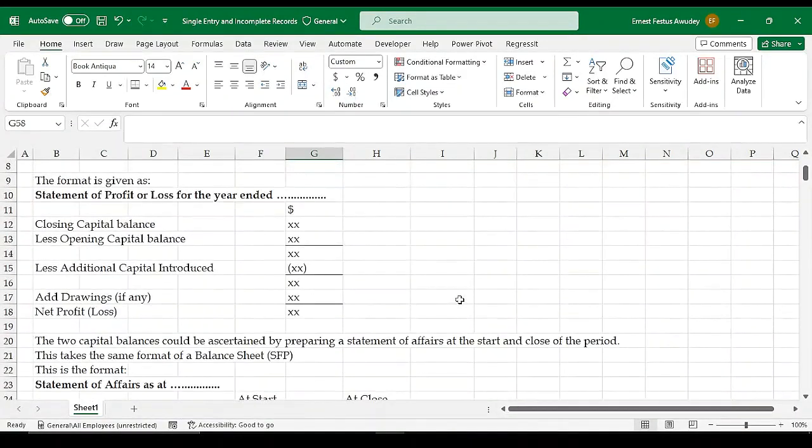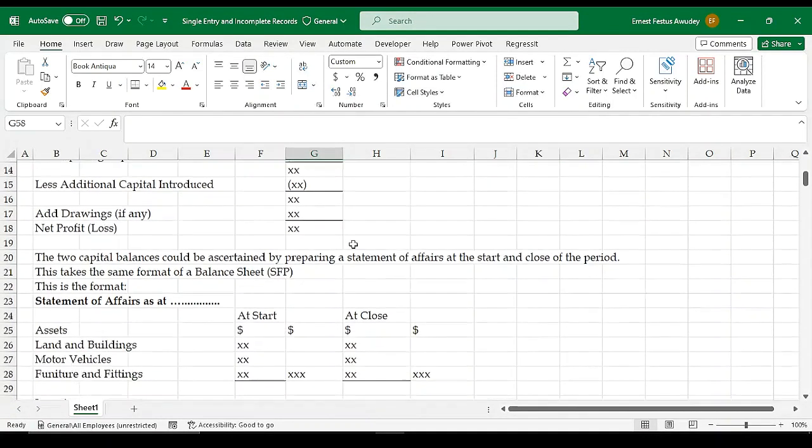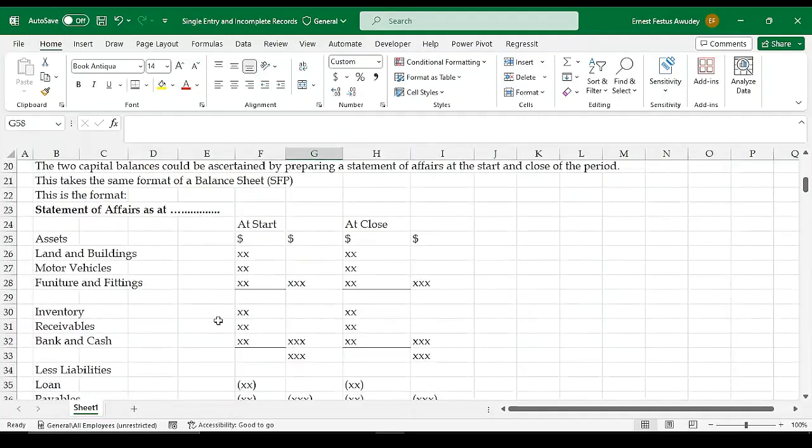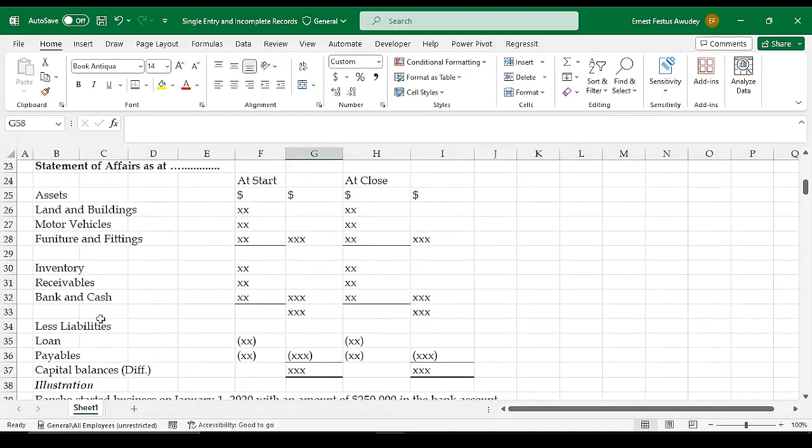So as a recap, you start with your closing capital balance, which is calculated using the statement of affairs, and the statement of affairs is just a list of all your assets added together, and then subtracting a list of all your liabilities added together, and that will give you your capital balance, which is the difference between the total assets and the total liabilities, either at the start of the period or at the end of the period.